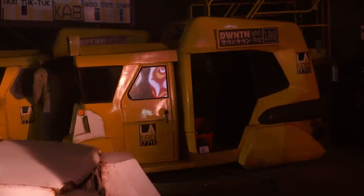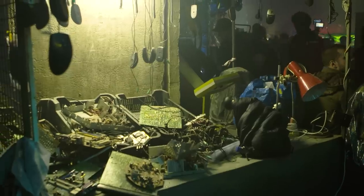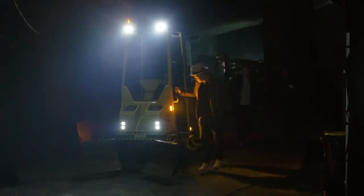In a movie like Blade Runner, where they have to create a complete cohesive world, they build thousands and thousands of props to dress that world and make it convincing. Now, some of those props are what you'd call static props. They look like they move, but they don't, and they're for background dressing. But some of those props are actually usable devices, and I'm standing in one right now.